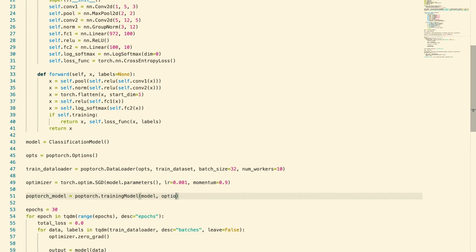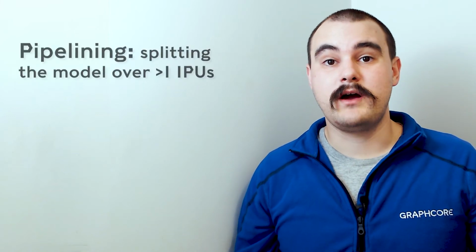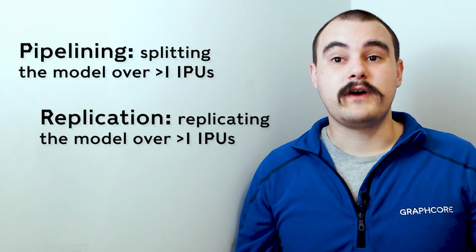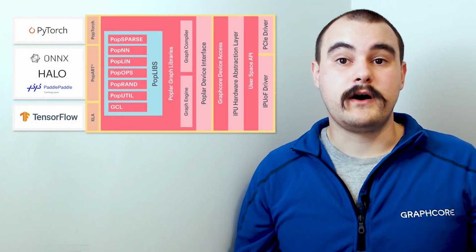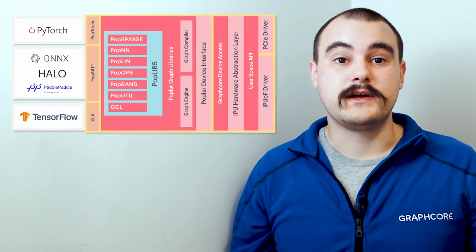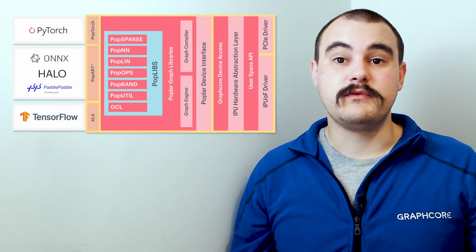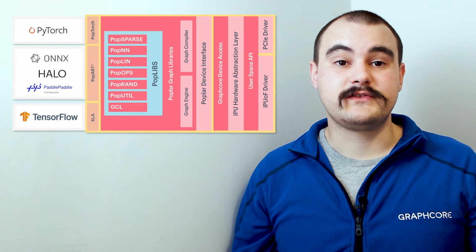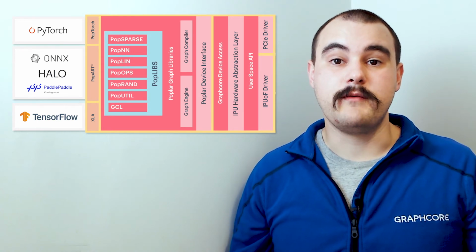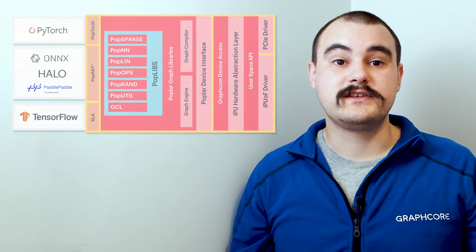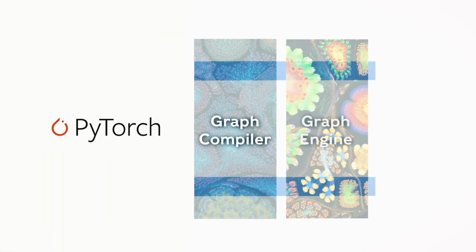By calling the training model wrapper, PopTorch will automatically acquire a device with the number of IPUs we need based on how we've configured the model. In this case, we have not set up any pipelining or replications, so we just need a device with a single IPU. PopTorch then lowers the forward and backward pass of the PyTorch model down through our software stack, adding in the operations needed to perform the optimizer step. It does this through PopART, our Poplar Advanced Runtime library, which serves as an abstraction layer for integrating high-level ML frameworks. The whole graph is then compiled to run on the device.